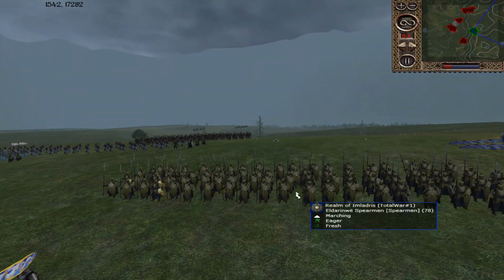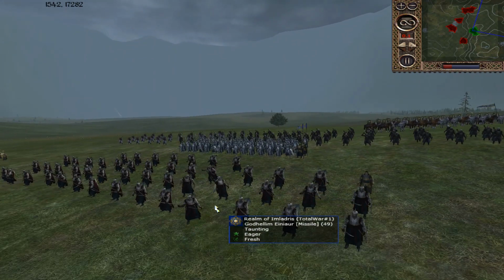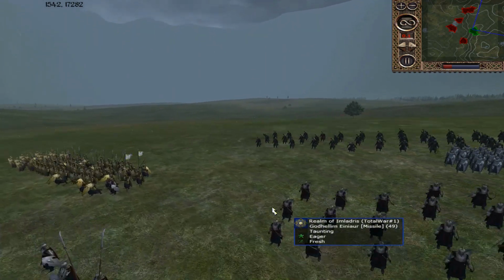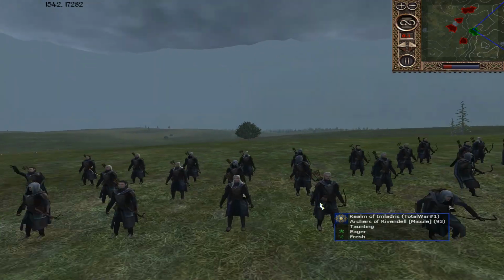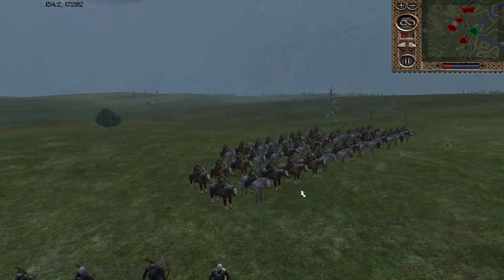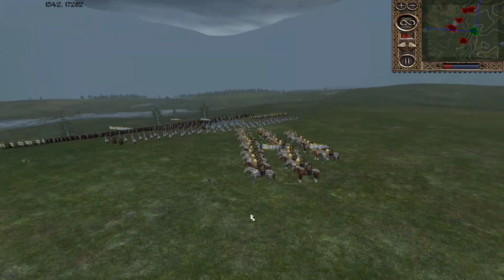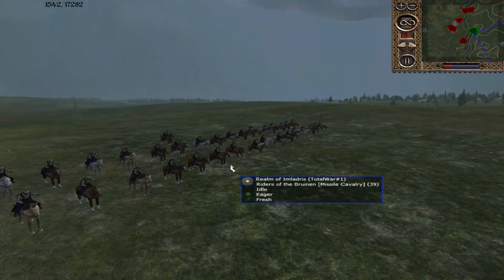On this flank we've got some Khazad-dûm spears, which are my favourite. We've got some Godhelm Einer in my general unit. There's some more spears. In the back then we've got some Archers of Rivendell Armada. We've got some Gwethiath Hand. We've got some Khazad-dûm Lancers, and we've got some Riders of the Brunnen.